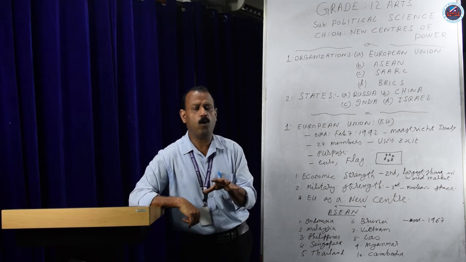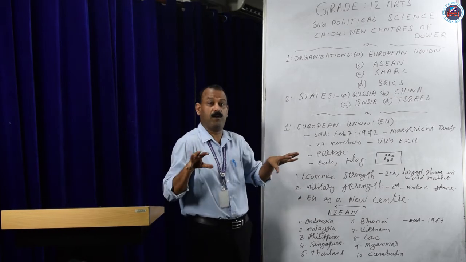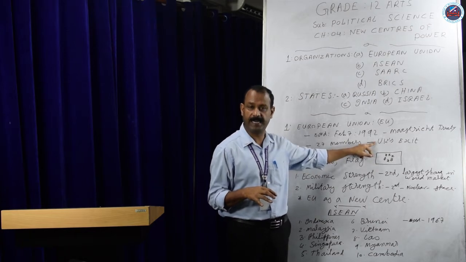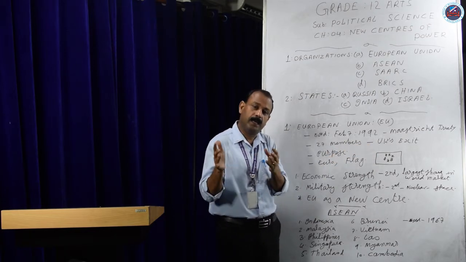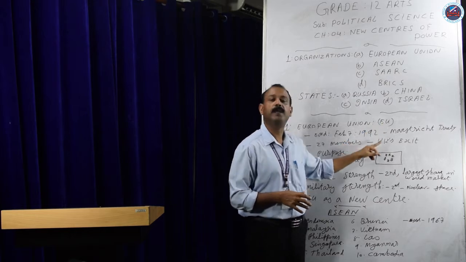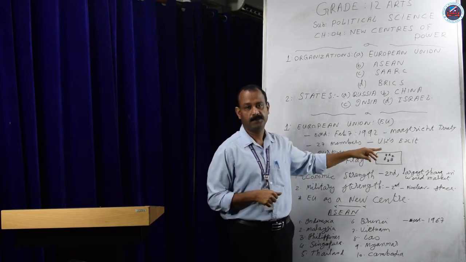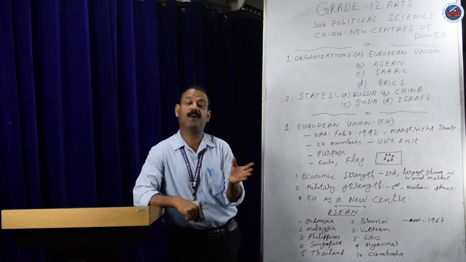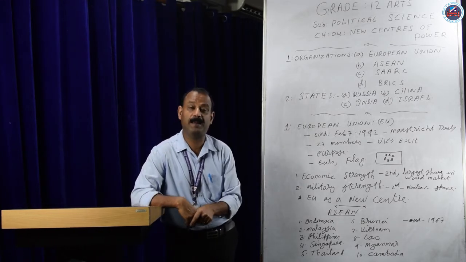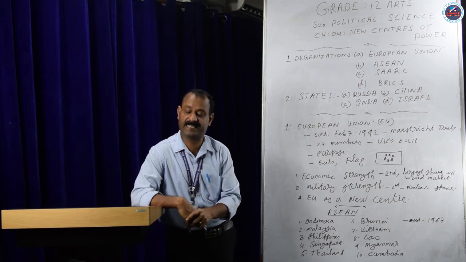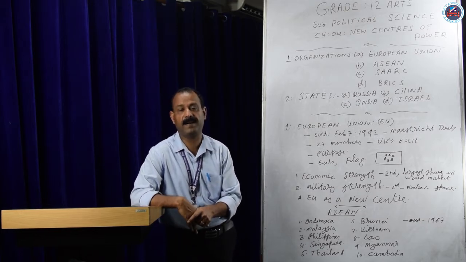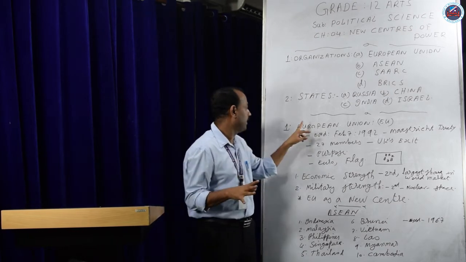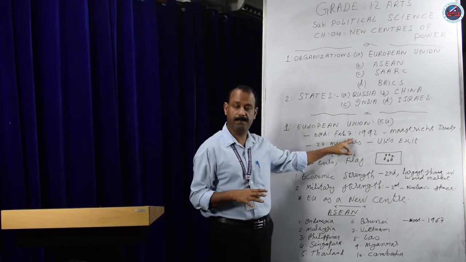Unfortunately, one of its founder members and one of the very strong members of the European Union, that is UK, United Kingdom, exited from EU in this year. And that process of exit of UK from the European Union was nicknamed as Brexit, B-R-E-X-I-T. Brexit, Britain's exit from the European Union. But till today, European Union has 27 members.